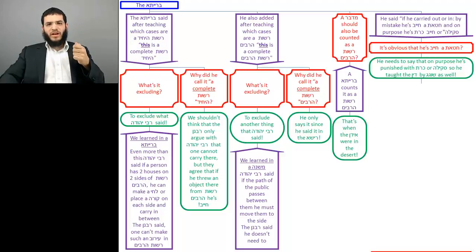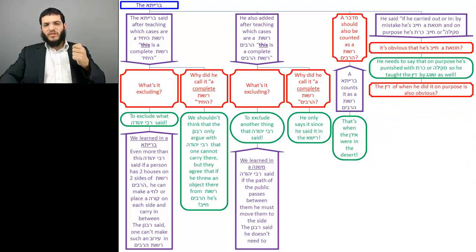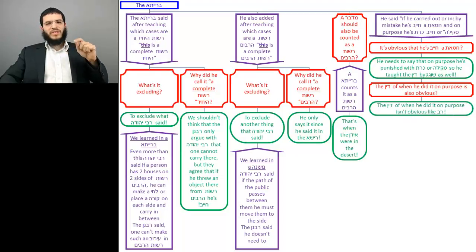So the Gemara continues and challenges this answer, that the din of mezid is also obvious. If a person is mechalel Shabbos by carrying, if he did it b'mezid, it's obvious that he's chayav and punished by karas or skila. So the Gemara answers that it's not obvious. When he did it b'mezid, it's not obvious, and therefore we need to teach the din of mezid, and that's why we taught shegeg as well, just because we taught mezid. And the Gemara explains and says it's k'did Rav. There's a chiddush in this like Rav.